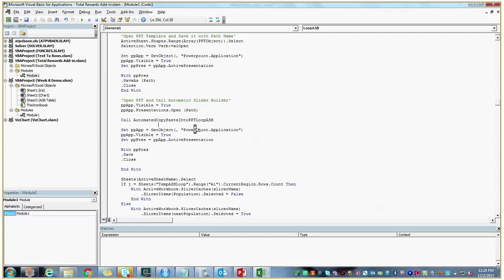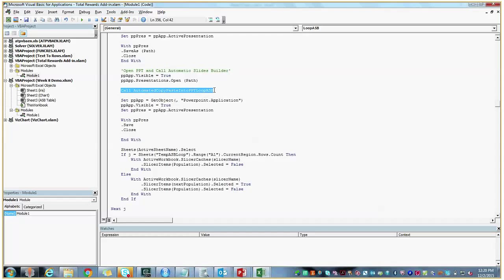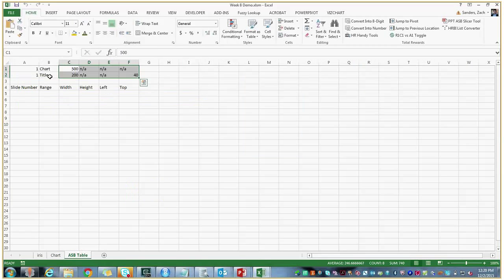We open up the PowerPoint, and then we call another macro, which I'm not going to get into right now, but this one will cycle through all of the ranges we have in the ASB tab, and it will paste each of these ranges into a given location as specified here in the PowerPoint.